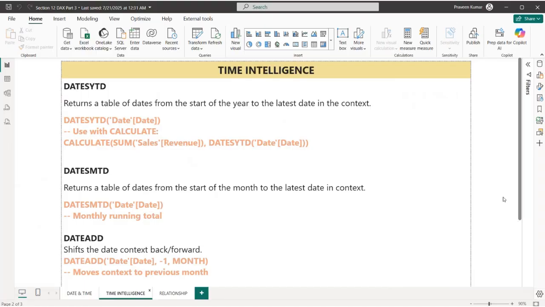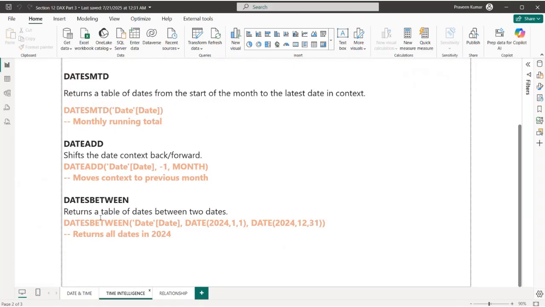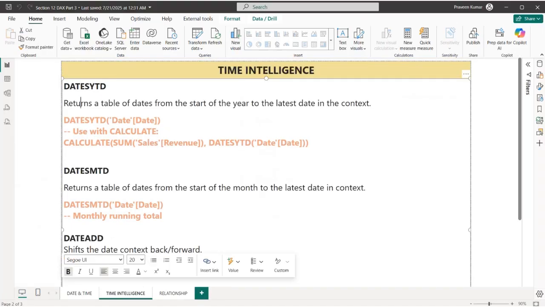Now we have time intelligence, like DATESYTD, DATESMTD, DATEADD, and DATESBETWEEN. DATESYTD returns a table from the start of the year, 1st of January, till the latest date available in the date column.